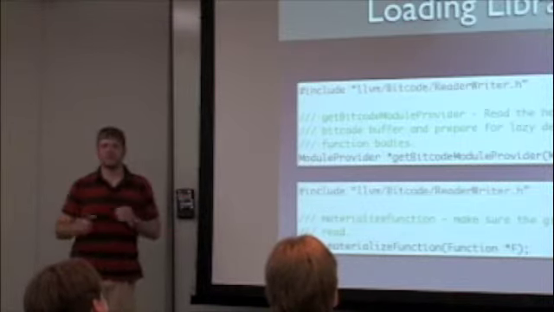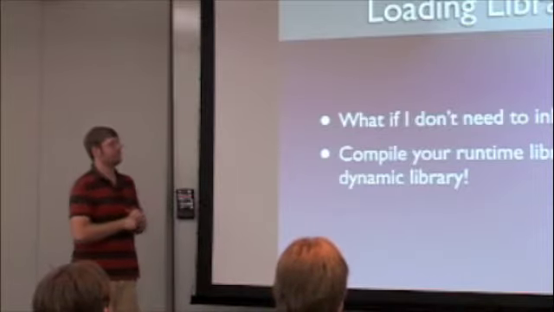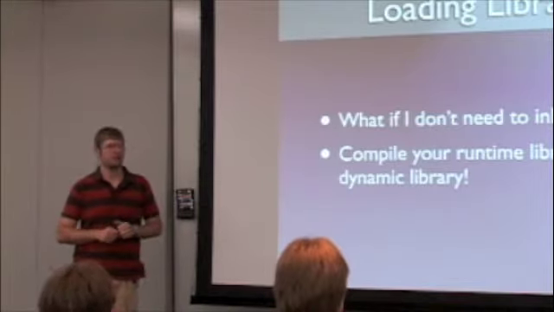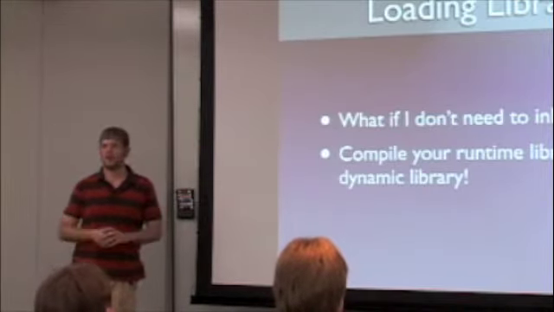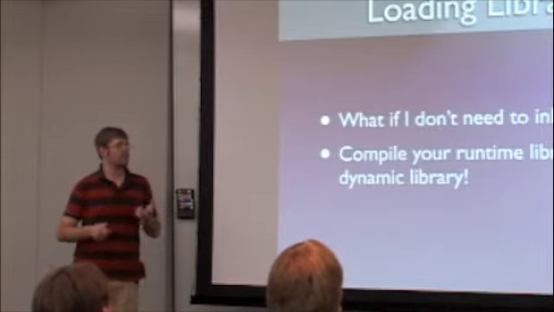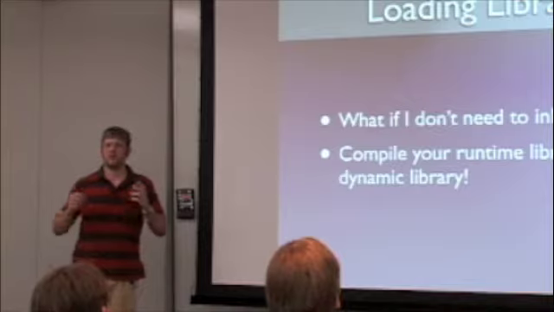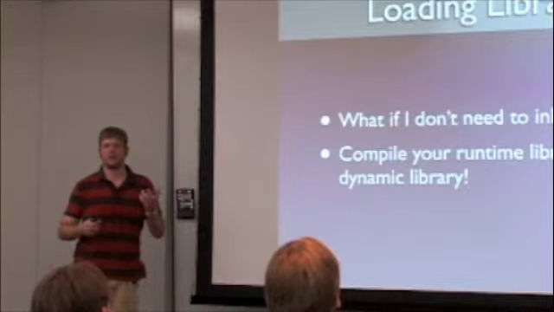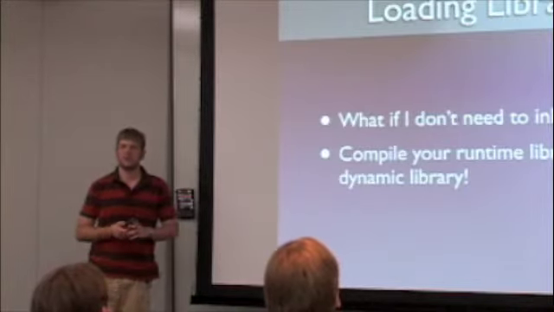So what if you don't need to inline things? For instance, if you have a function that just computes a cosine of a value, there's no reason to load the IR for that at compile time, unless the function call overhead is so extraordinary that you really have to inline it. What you could do is compile that function to a shared library on your disk, and then use the shared library API to load that, and the JIT would resolve the function. So you really only need to load bitcode files for things that you need to specialize, change, or inline at runtime. For functions you just want to call, you probably want to compile them offline into a runtime library.